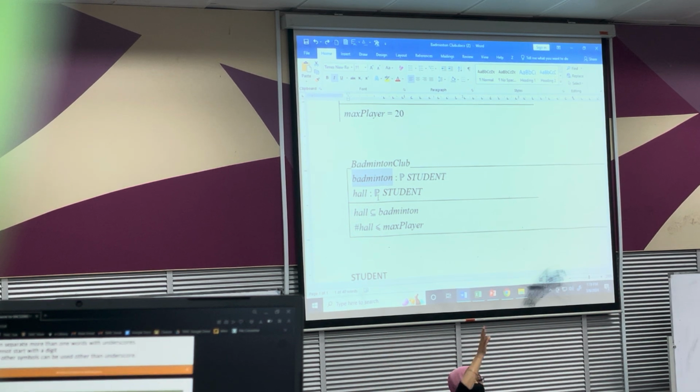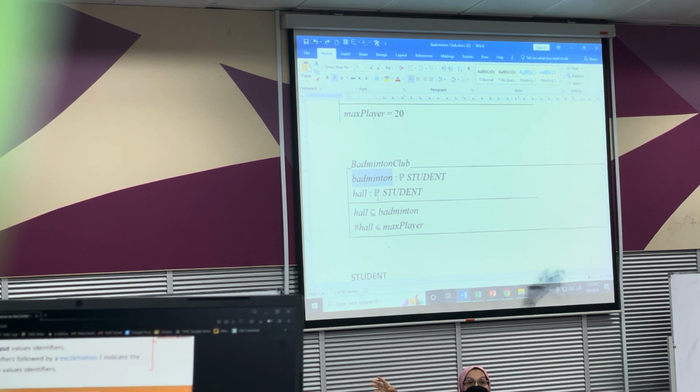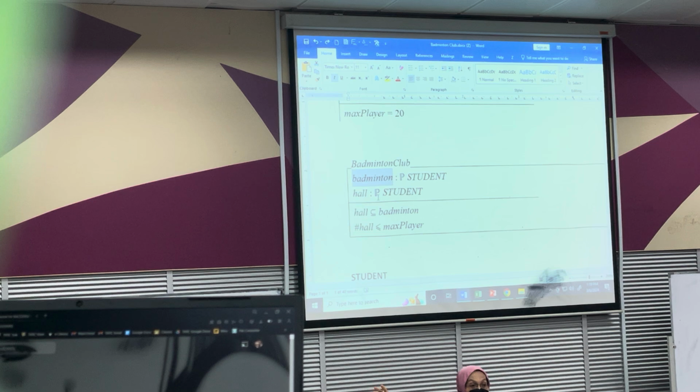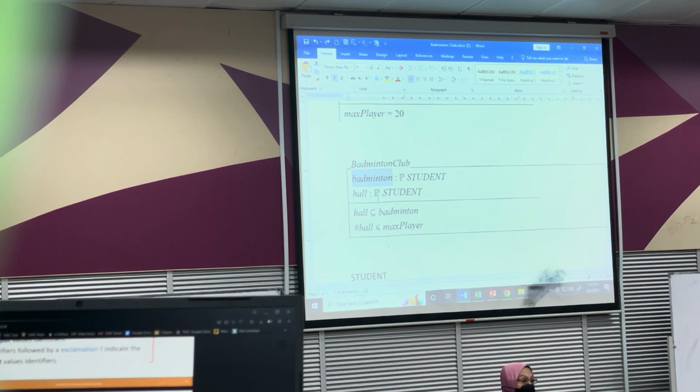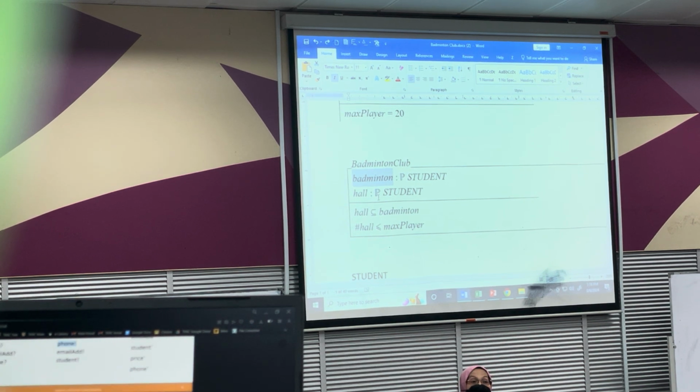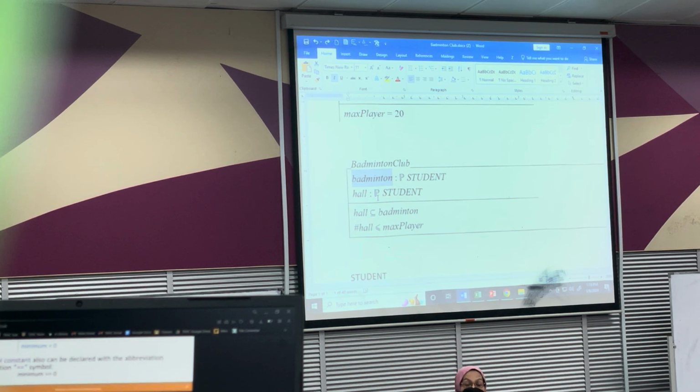So not everyone from the badminton will be inside playing badminton inside the hall there. So it's still the list of students, but this list is actually related to the badminton also. But I need another table to show the difference. One is all my team members in badminton club. Another one, those who are playing only in the badminton. So I want to show two different tables.